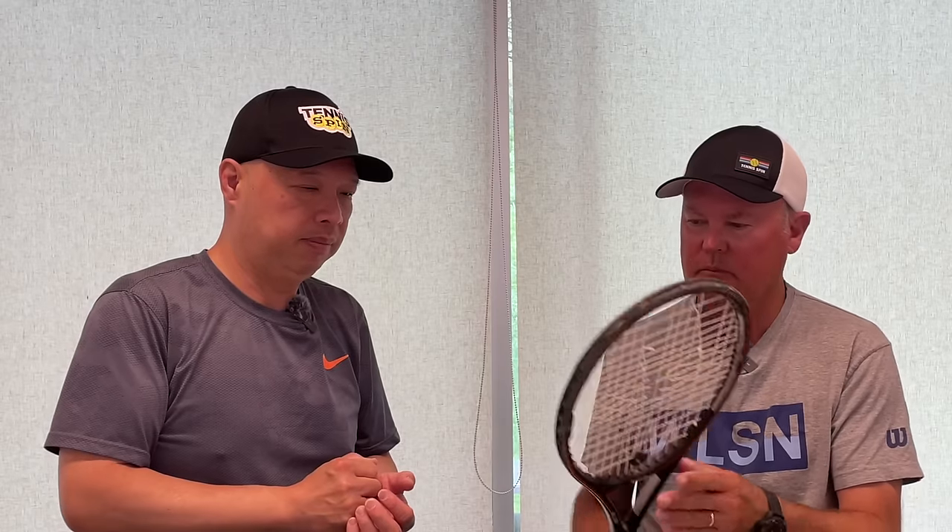It was a lot easier to find older rackets like this back in the day — I don't hardly see those anymore. My holy grail of tennis rackets is still the St. Vincent version of the Pro Staff — the 85. There's also a Taiwan version and a China version. Supposedly there is an American version too that I have never laid eyes on. The St. Vincent is my holy grail, but the Chicago version is now my new holy grail.